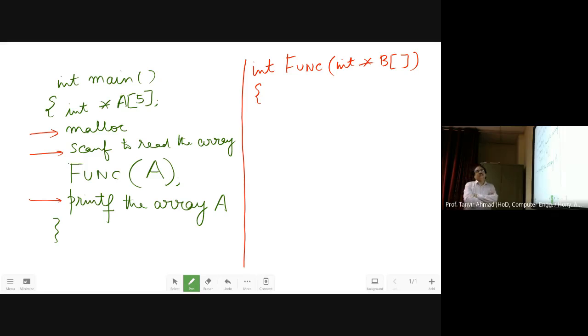Now I pass A to B. You know that I have left those brackets blank, because in that case I don't need to declare it equal to 5. It automatically takes the size of 5.